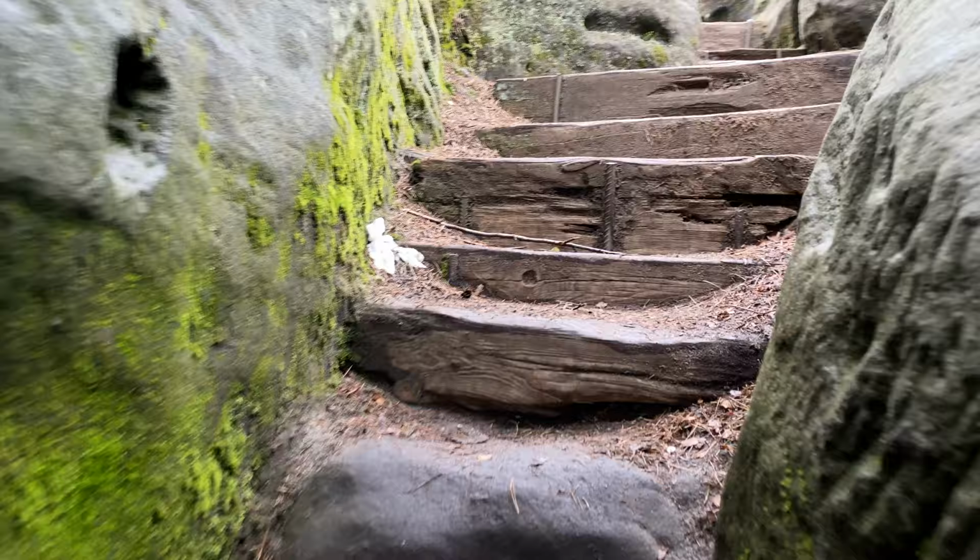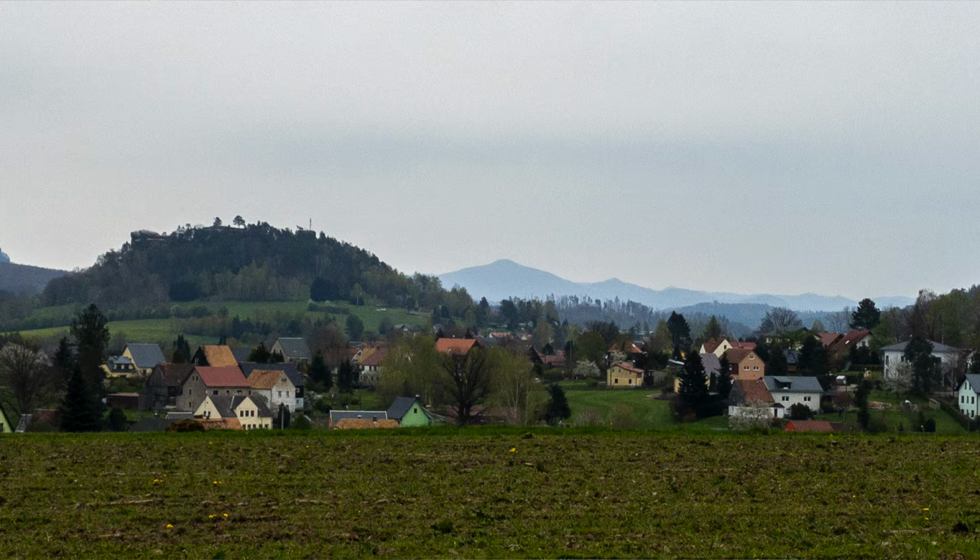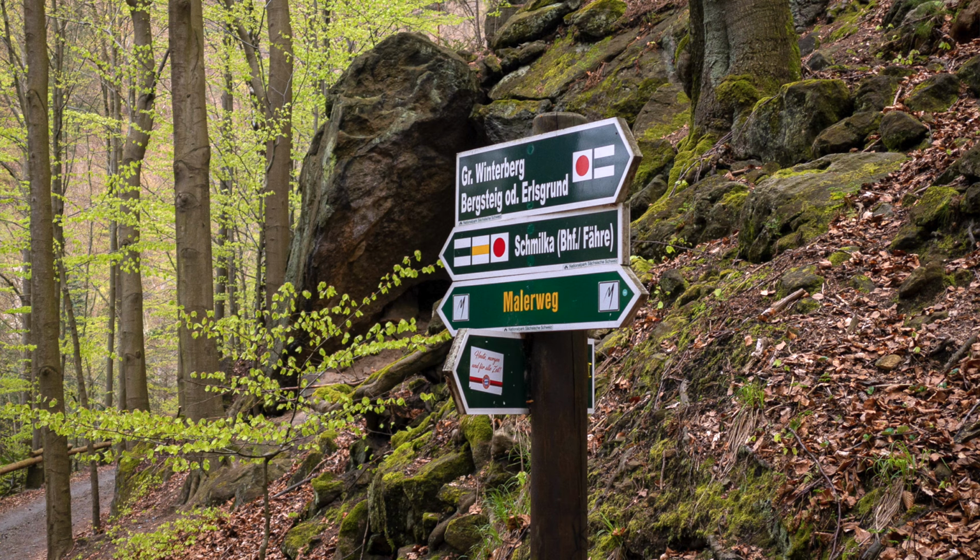I wouldn't say it's a hard trail, but you will be doing hundreds of staircases and ladders. So the ascents and descents can be very abrupt and steep. We had a few days of about 1,000 meters of elevation with a total of 4,000. Especially in the second part, there are a couple of dull stretches on the trail in open fields connecting a few villages. They can be, I would say, less compelling, but the advantage is that you can quickly cover long distances on this terrain.